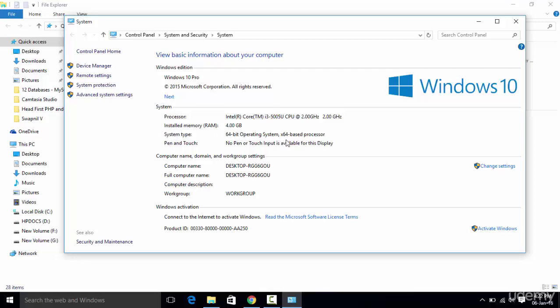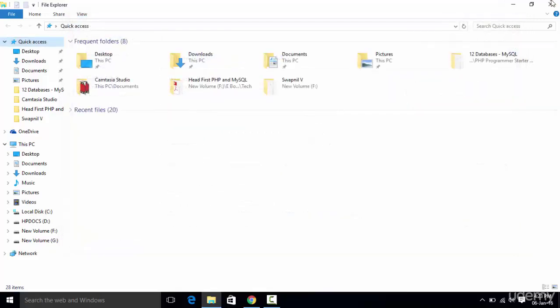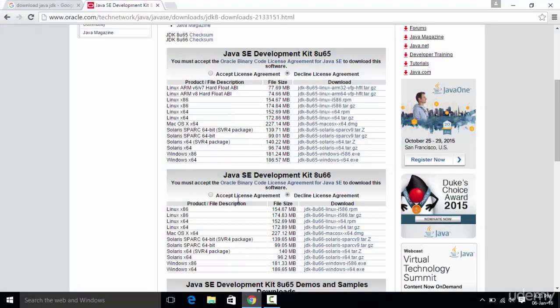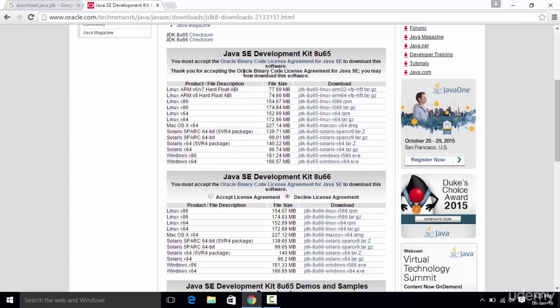So in this case it is showing that I am using a 64-bit operating system on a 64-bit processor. So as I'm using a 64-bit operating system, I am going to download the 64-bit version of Java JDK. Now if you have a 32-bit version of operating system installed on your PC, make sure that you click this link right over here. Now before downloading this, make sure that you accept the license agreement, and once you click this, your download should begin. Now I already have a version of JDK installed on my computer and hence I'm not going to download it. Once your download is complete, you could open up this exe file which is present in your download folder and run it just like any other normal setup which you use.